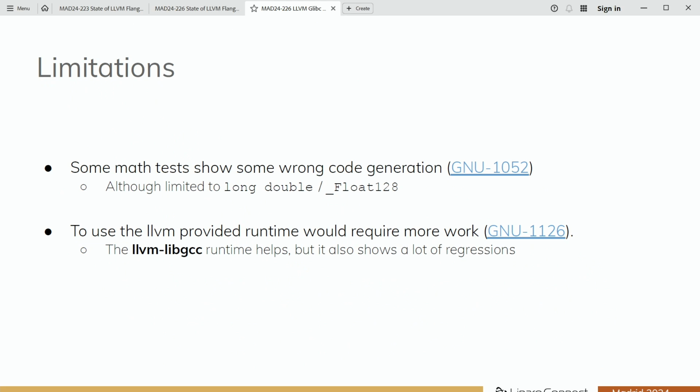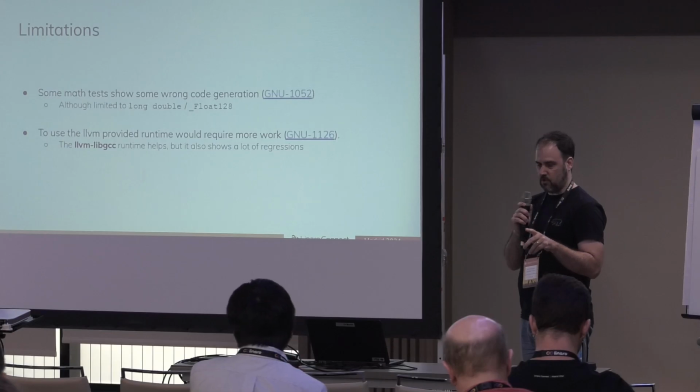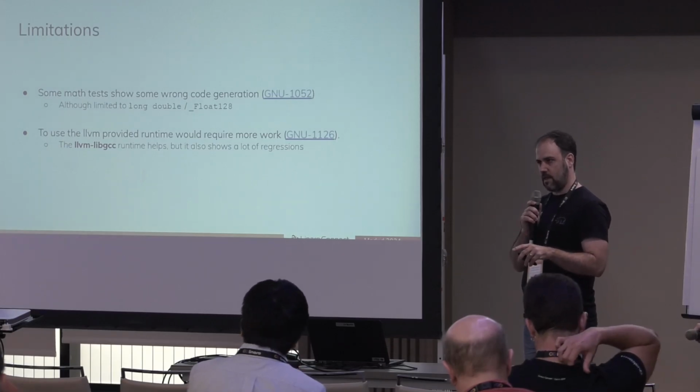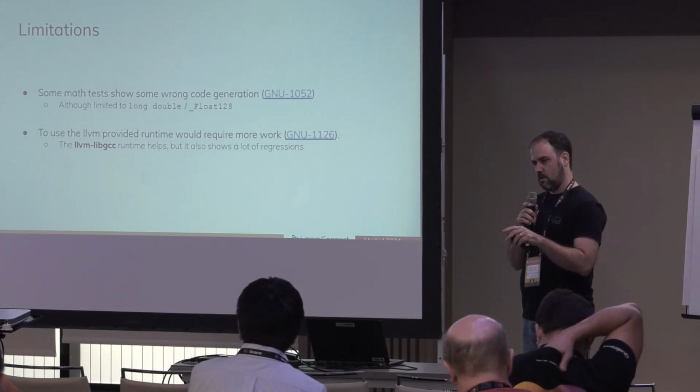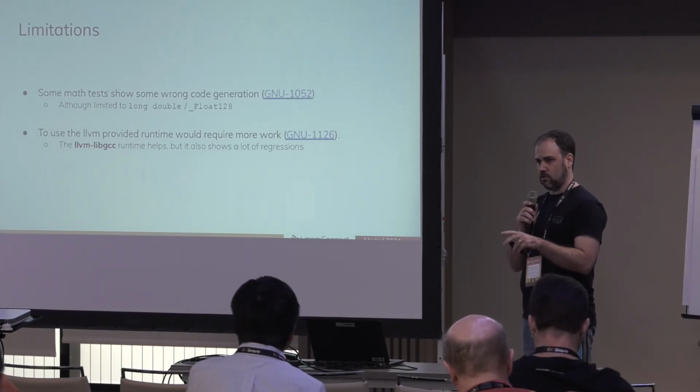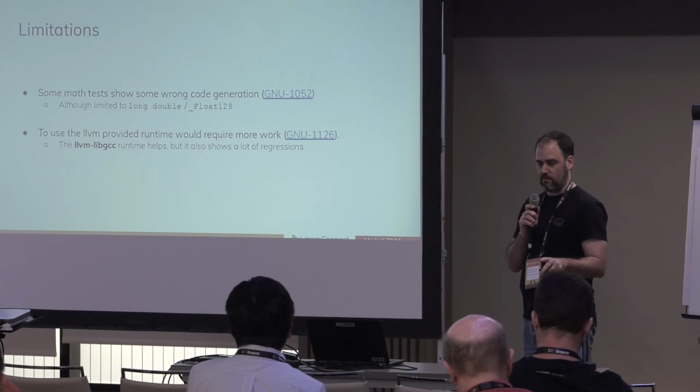And I think the thing that will require the most work is how to provide a way to bootstrap a toolchain without GCC runtimes. And this is where the LLVM libc runtime helps us. It is a new LLVM sub-project proposed by Google. It's already upstream, where they built a library similar to what GCC provides using the LLVM runtime.